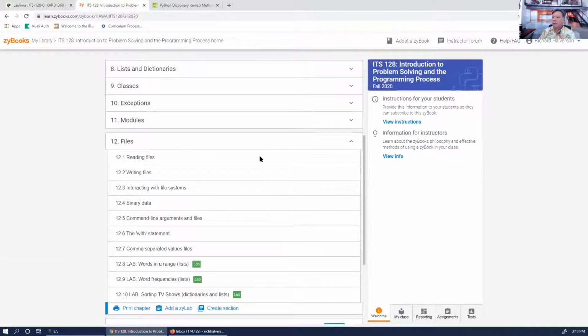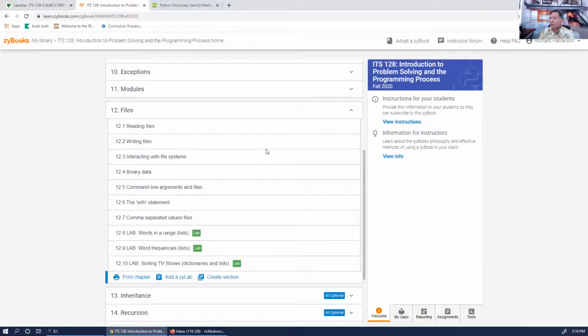We're in chapter 12. This is the last chapter, and it's files. It's a pretty powerful thing to know how to read and write files, because then you can do pretty much anything after that. We covered reading and writing text files. We did mention binary data, like if you open a file that's actually an image, you see a bunch of gobbledygook. That's binary data, but we're dealing with files that have text in them.